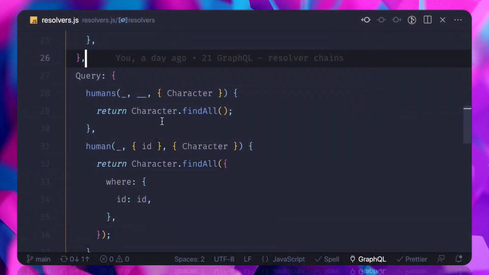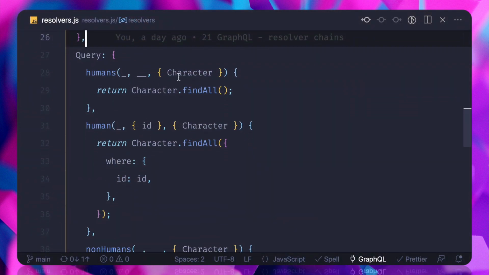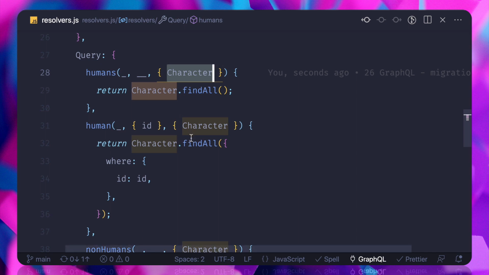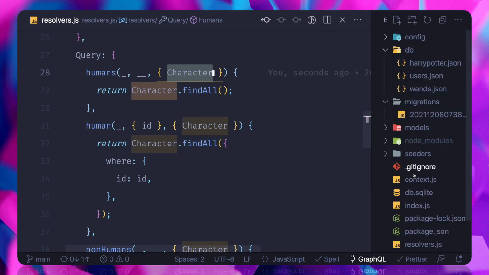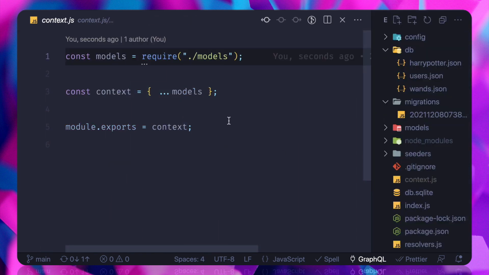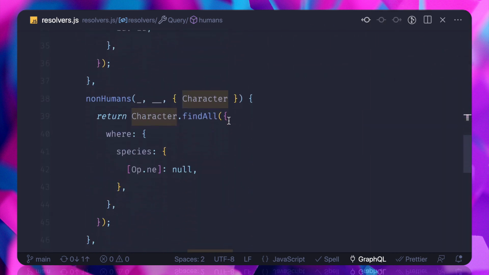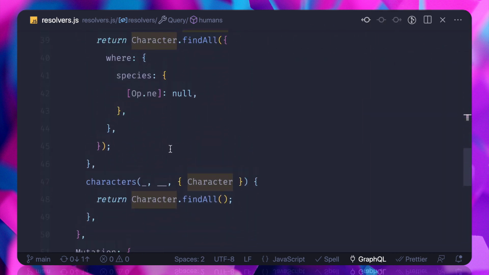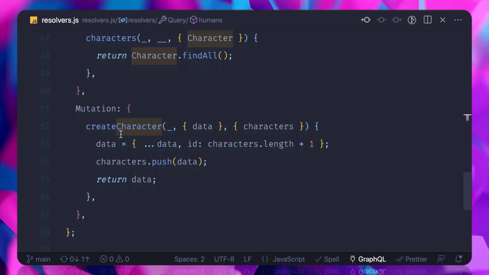In this episode, we have created a lot of changes here, and we have moved from hard-coded data to the data in our database. And we have this model which is passing through the context we have created here. Now it's time to see whether these are really working by creating a new character.